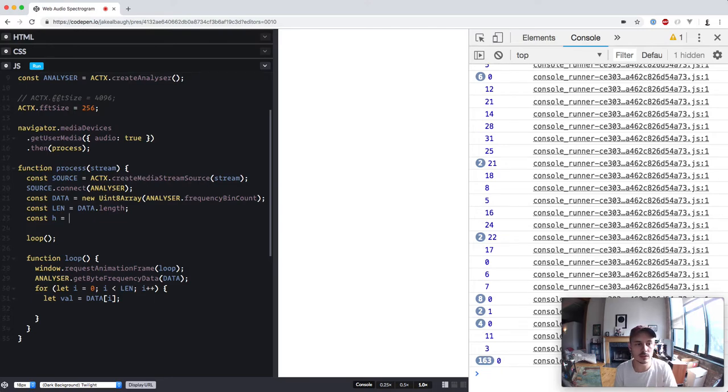So what we need to do is say the height is our main height divided by however many items we have. If we have 10 items, each one will be 10% height. Sorry for the notification. So each one will be 10% of that if we had 10, but we have 1024, so each one will be 1/1024th height. So that's the height of an individual line segment that we're going to be drawing in our spectrogram.